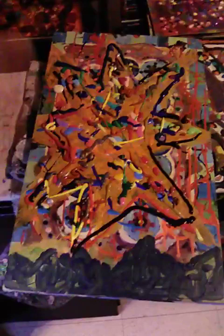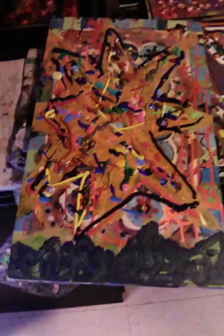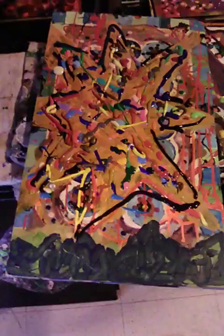Not only that, once this gets outside and gets weathered a little bit, some of the souls will start to show through the star. You know, because everything I paint is layered. When I paint, I figure it's going to get rained on, and then some of these will even come through more. That's so cool. Any last words?